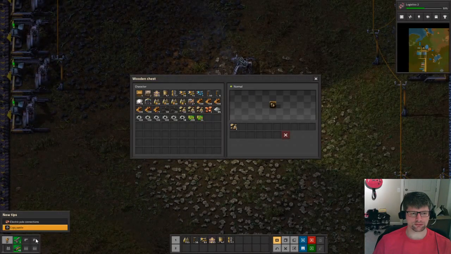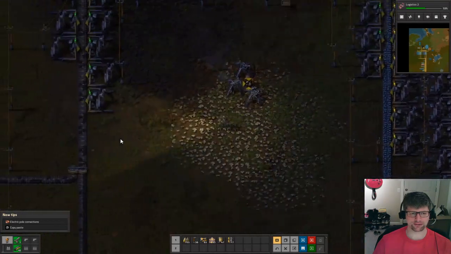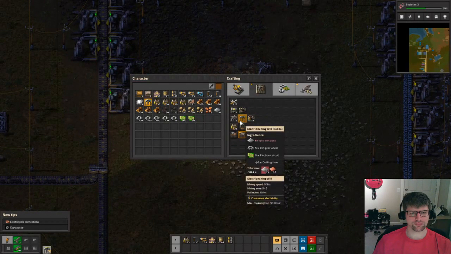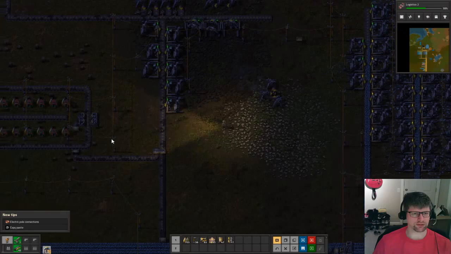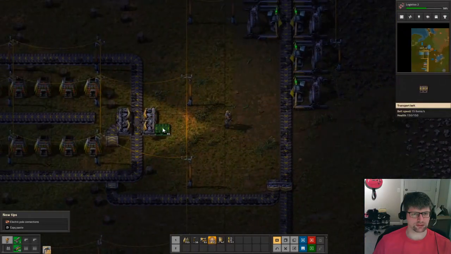You know what? We don't need all the... Can't believe I made all those. We're gonna just make a bunch of electric mining drills there.